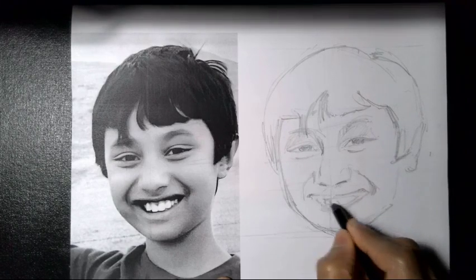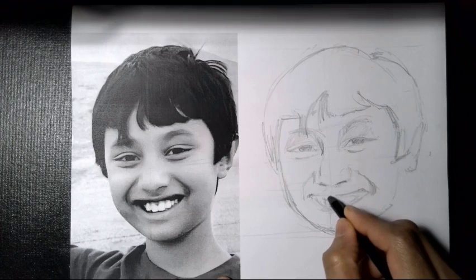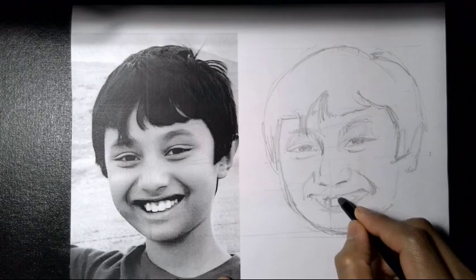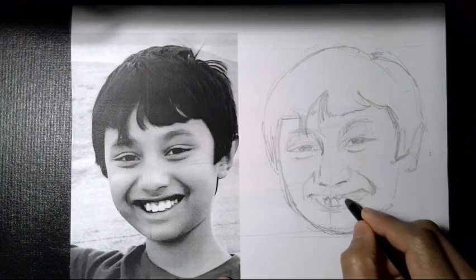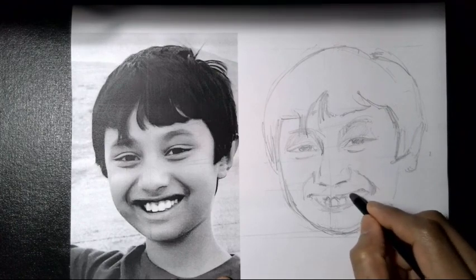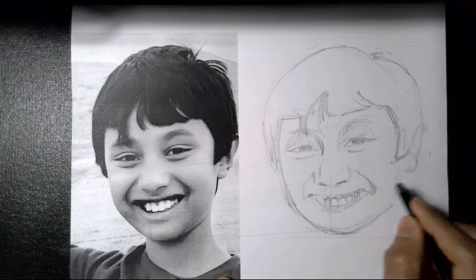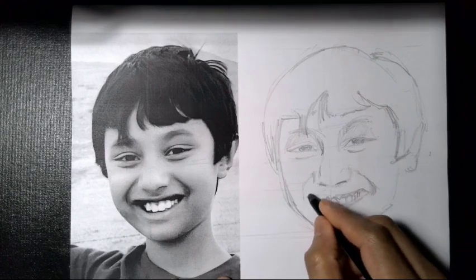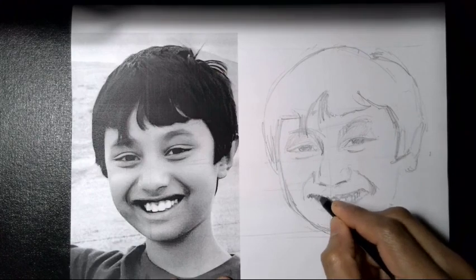Okay, now what's important in the mouth over here is that we get the shape of the teeth right. For kids' teeth, when I say shape of the teeth, I mean each of those teeth should show up with the same kind of shape. So overall, when we see a face smile, the area surrounding the teeth is completely dark, just like how it's showing up in this image here.